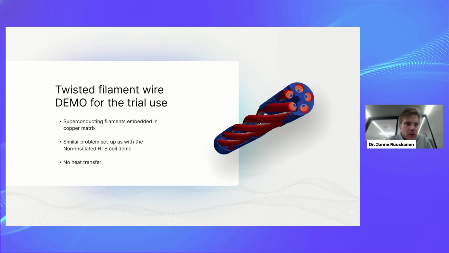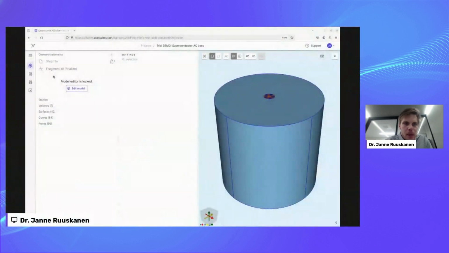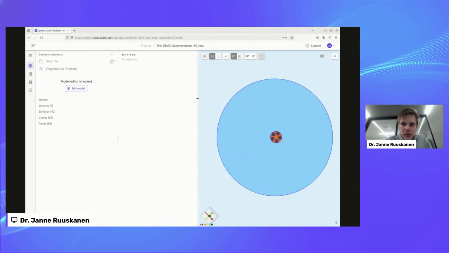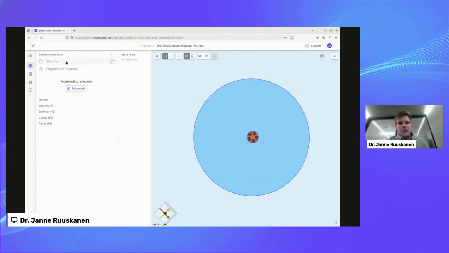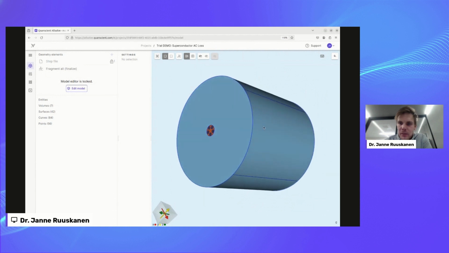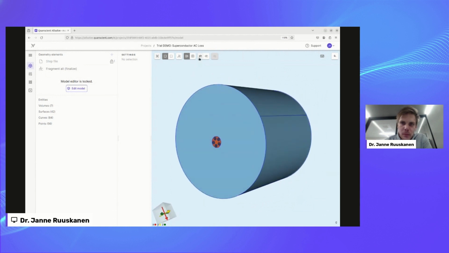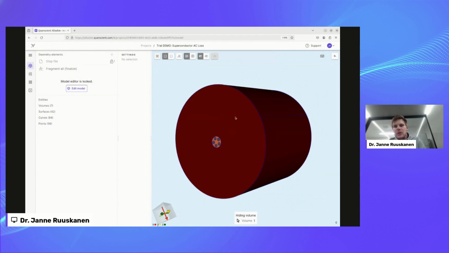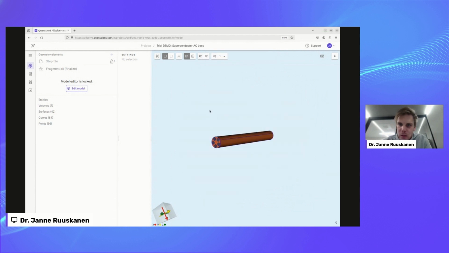We can even have a quick look how it looks like in the Allsolve. So here again, the geometry was imported as a step file. You have an air cylinder around. Here you have the hide button if you want to investigate more the twisted filaments, for example.